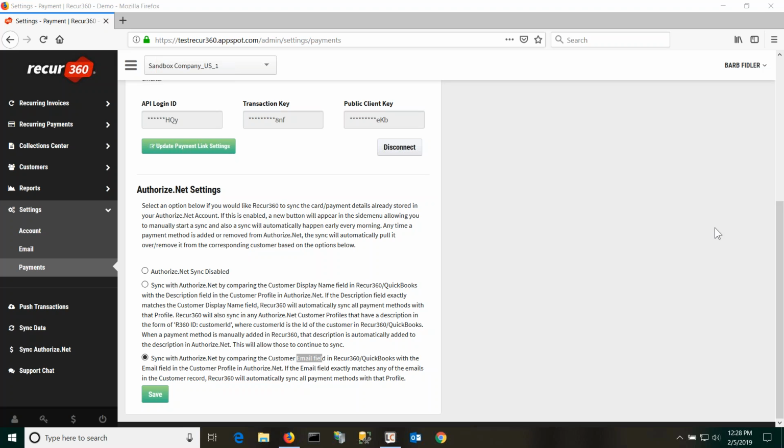So Recur360 is going to be able to, through Intuit Merchant Services, that's the only one that we're going to be able to do this through, get the status of that funding and automatically delete or void the payment and send an email to the customer to tell them that it was not funded and they need to give you a new payment. So that's one of the coming features that we're working on.